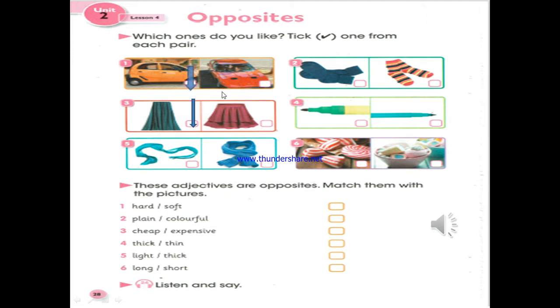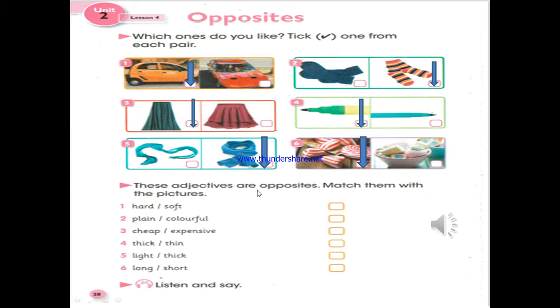Okay, number one, I like the orange car. Number two, I like the colorful socks. Number three, I like the long skirt. Number four, I like the thick pen or a crayon. Five, I like the thick scarf. Number six, I like sweets. Okay, it's about you. يعني هاي يعتمد عليكم. What do you like? You. Okay, do you like? It asks you, not me. This is my opinion. This is what I like. But you should do this if you like. يعني هاي اشياء تحبوها انتو اشروا عليها. مو مجبورين انو تسوون الاولى ولا الثانية. يعني تخلوها مثل ما انا مسويتها. No, just what you like.